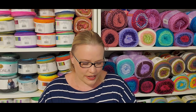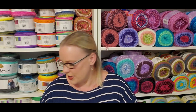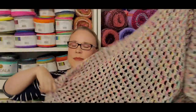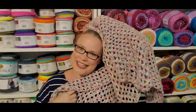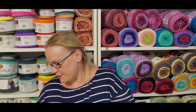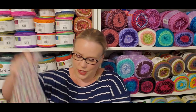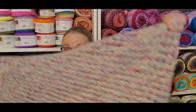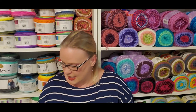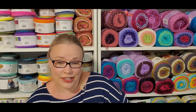Create something with older yarn in your stash. And that was this Just Feel Festive shawl. This is also my first entry in the 80s kids. This yarn has been in my stash for a year and a half. It was one of the few yarns that I knew had been in there a long time and knew when I had stuck it in there — year and a half on that one.